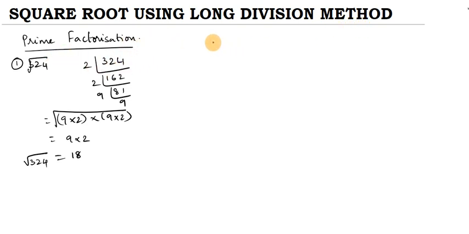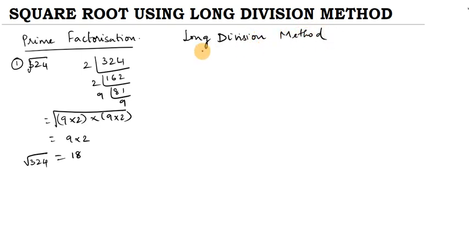We use the long division method mainly when we go to numbers which are very big. And when we have decimals, this long division method will be very useful. Now what I will do is I will first do the long division method for this simple number, so that you will be able to understand it, and then we will do a few other examples also. So now we are going to see the long division method.